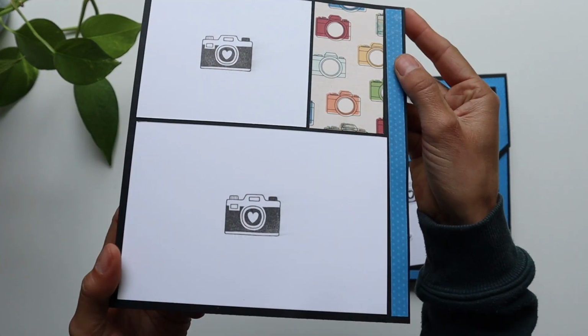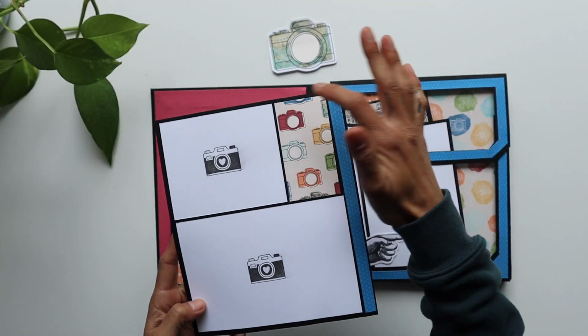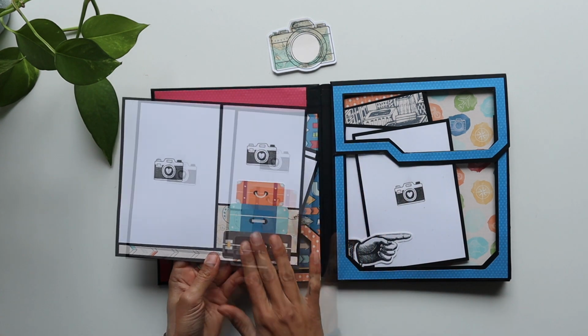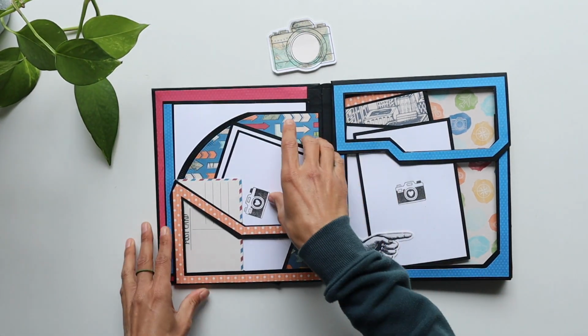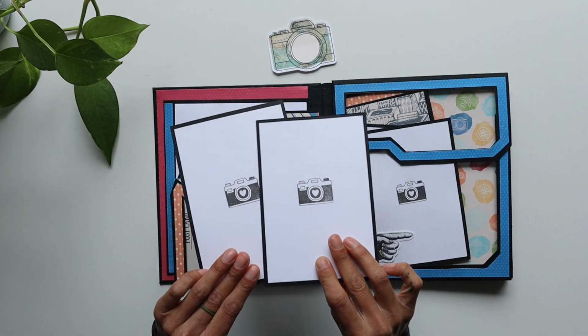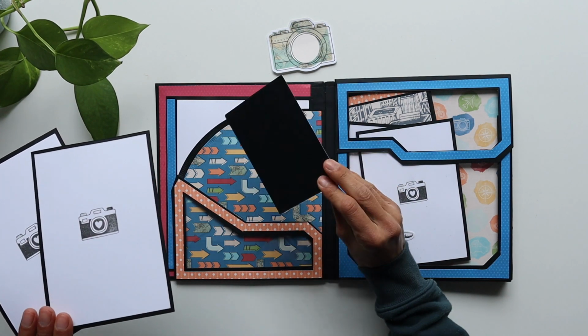Look at this. Beautiful 4x6 photo space, and again, a little small photo there. Love how you're pulling the blues here in the strip. It just bounced off that page beautifully. And look at these cute little suitcases. Oh my gosh, that textured corner. That is just awesome. Again, a couple more photo spaces. I'm in love with that camera stamp. Where did you get that camera stamp? And a cute little postcard.